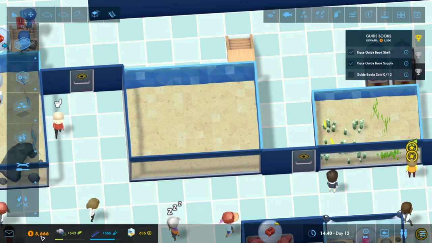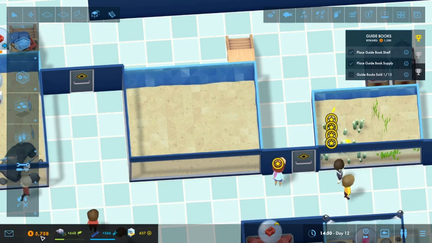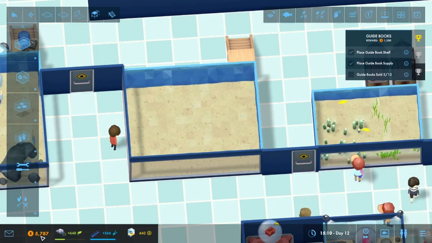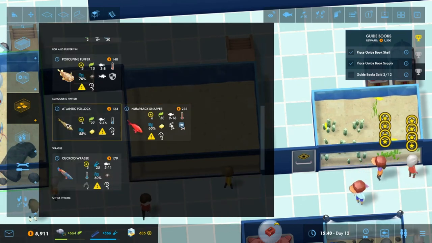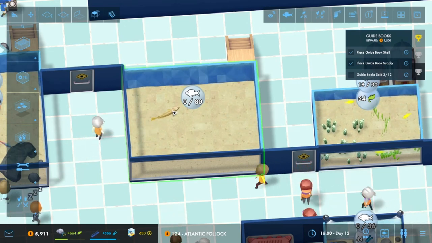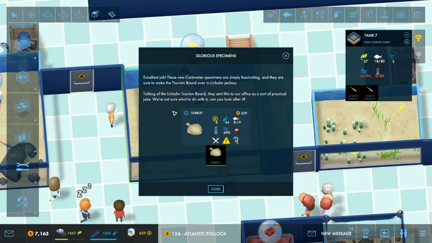Alright, so we got some money. This mission's gonna be a couple more minutes longer. Okay. Which one? The Pollock. Okay. So let's do three of them. One, two, three. I guess I'm only putting one.